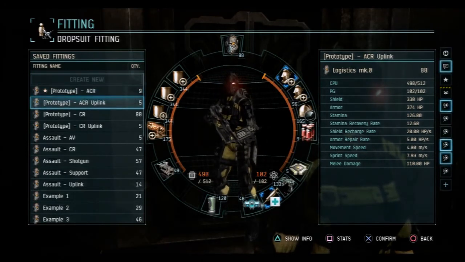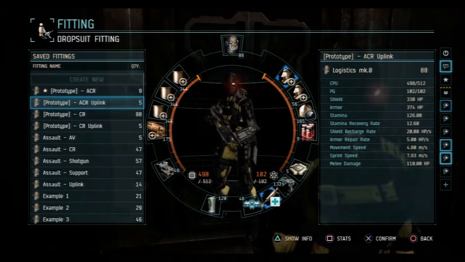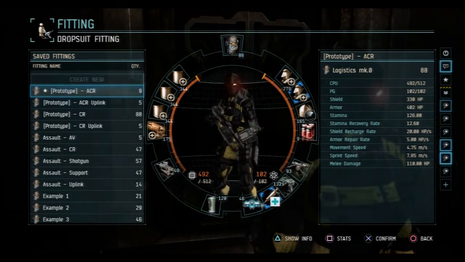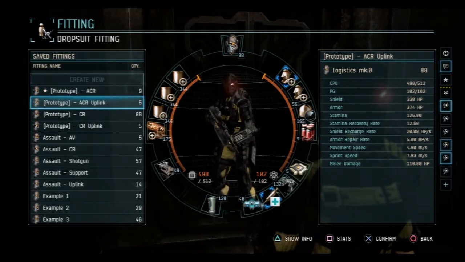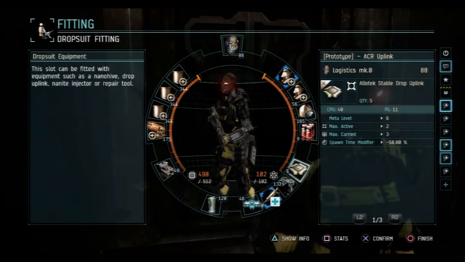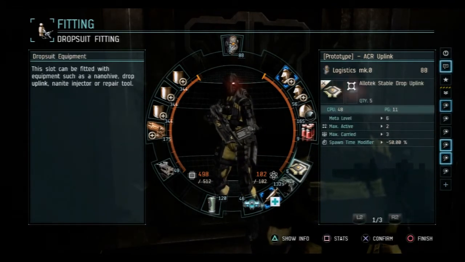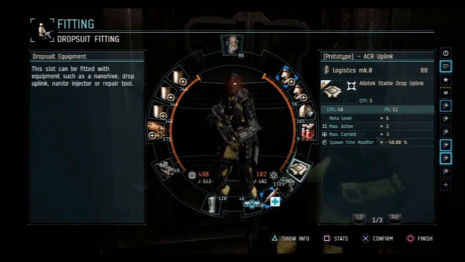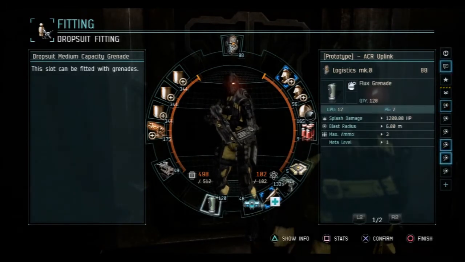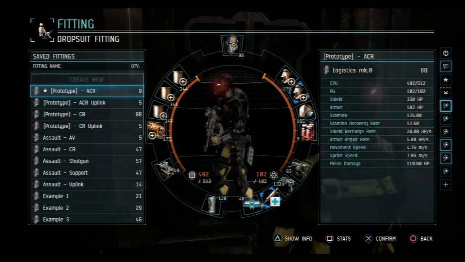Then this one is pretty much the same fitting. I sacrifice a little bit of armor, you can see, so this one has 374, that one is 402. A little bit of armor gives me a little bit of a speed boost, but I get to put on an uplink, and I'm using an Allotech stable for the 50% spawn time modifier, and the fact that I can carry 3 of them. Again, it's pretty much the same fitting.